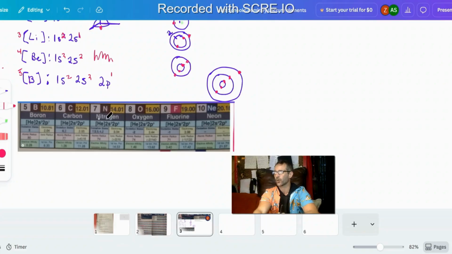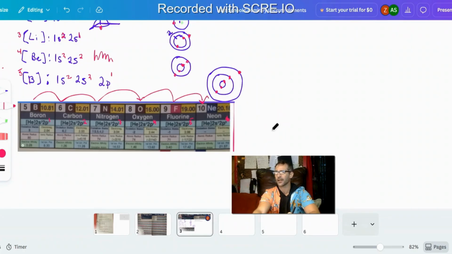Notice how carbon's is 1s2, 2s2, 2p2. Look at that. It just went up another, didn't it? Notice how nitrogen's is 2s2, 2p3. It went up another. 5, 6, 7. Notice how oxygen went to 2p4. It went up another. Notice how fluorine's is now 2p5. Neon now 2p6. Once you get to 8 in the outermost shell for 2, you're done.